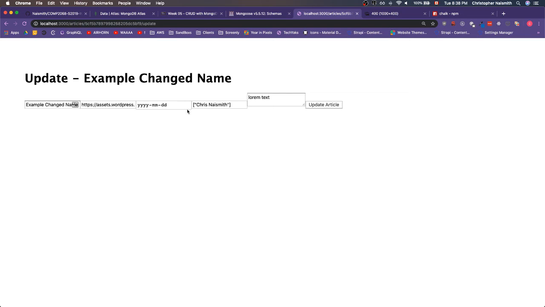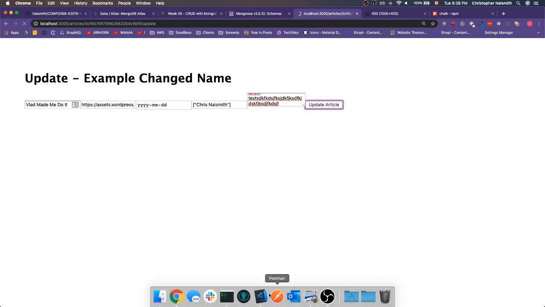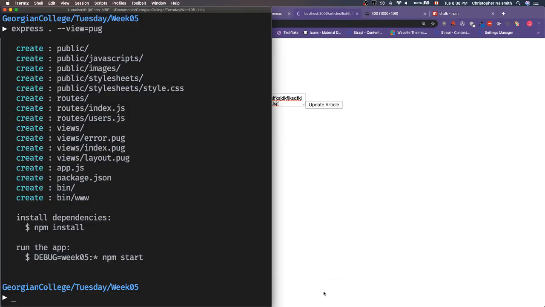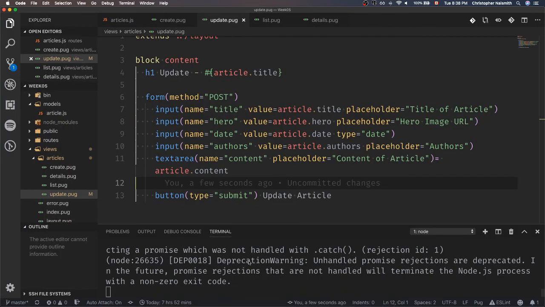Okay, so that's fine. So in here, I have the text of my thing, so I can just add in some extra text and say, Vlad made me do it. And update article. Ooh, did it work? I'm going to guess that it didn't work. What happened?